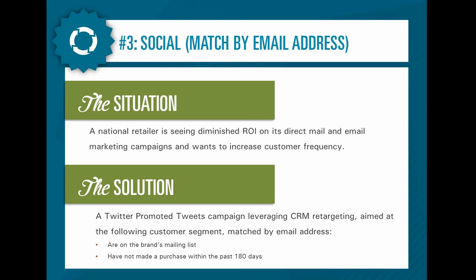So we're going to do the same thing where we take our client data and onboard it, and then it's going to be combined with what we can do in Twitter. So rather than just saying, I want to follow anybody that is interested in my type of retail or hits this demographic that I believe is my user, I'm going to say, go after my users and reach them with a specific promoted tweet campaign. And it's going to let us use that mailing list. We're going to only speak to them if they've been with us but haven't purchased in the last 90 days or 180 days.